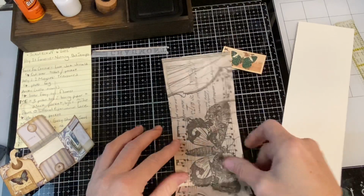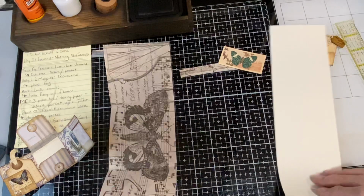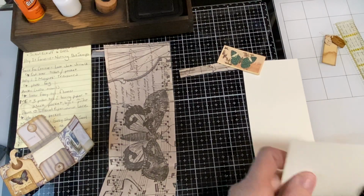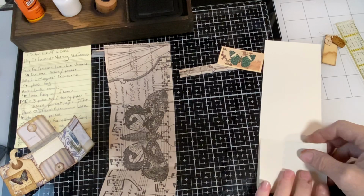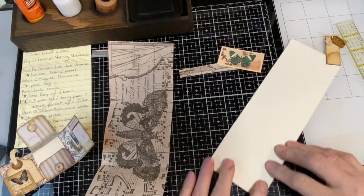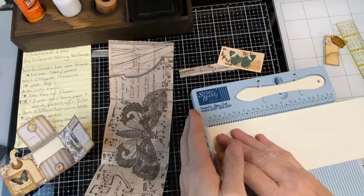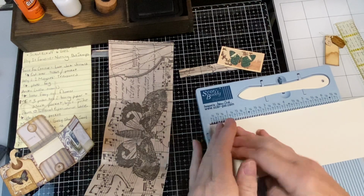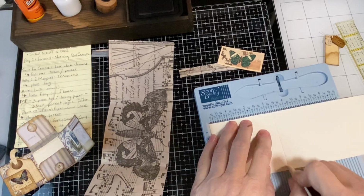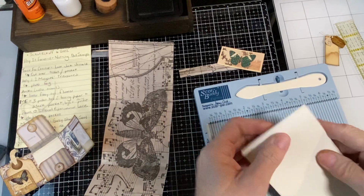The height on this was 3.5 inches. So I want this to be just a smidge smaller than 3.5 inches. Oh, look, there's an ugly spot. Well, I'm going to cover that up anyway. So I'm going to fold up this bottom piece, and this needs to be just a little smaller than 3.5. So I'm going to do 3 3/8. And I'll fold it down.